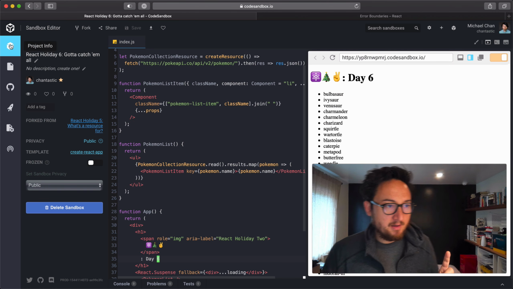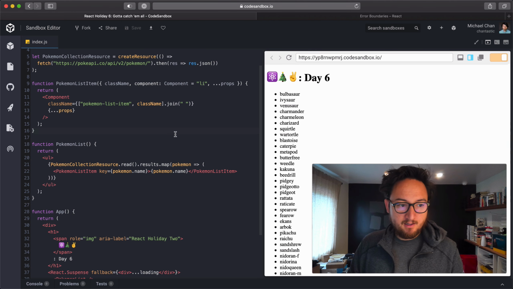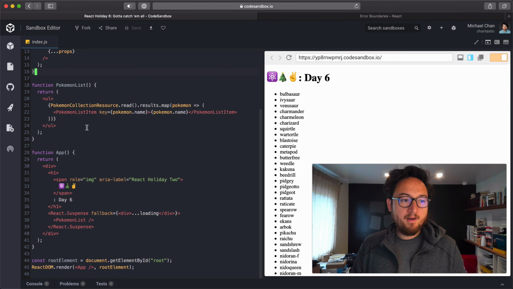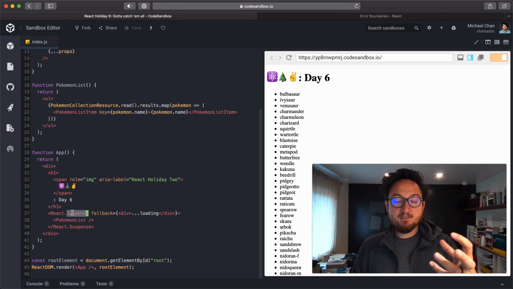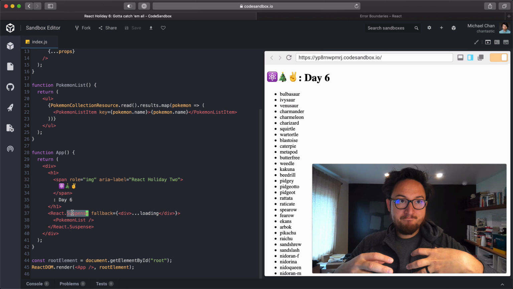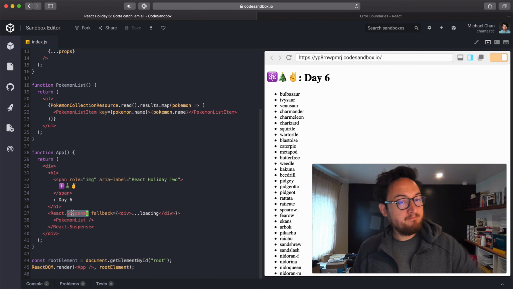Now this is going to be about errors, and what I want to show you is a technique for handling errors. Yesterday we talked about how resources interact with suspense: if a resource has the value, it'll just return it.